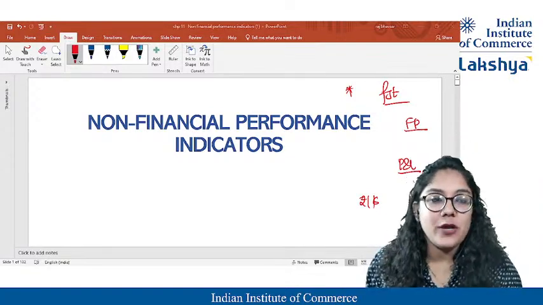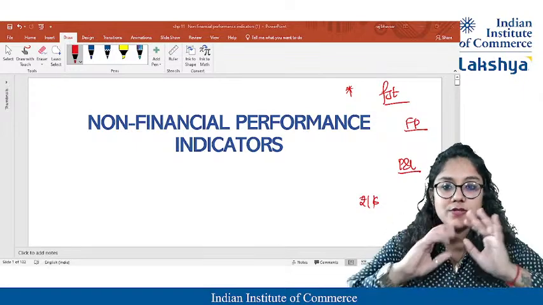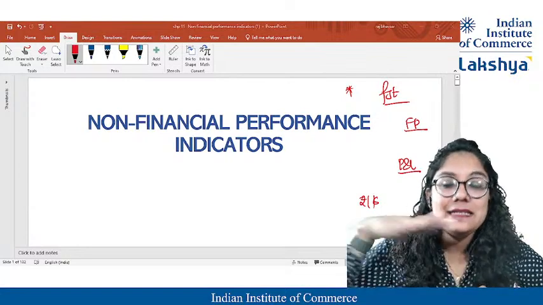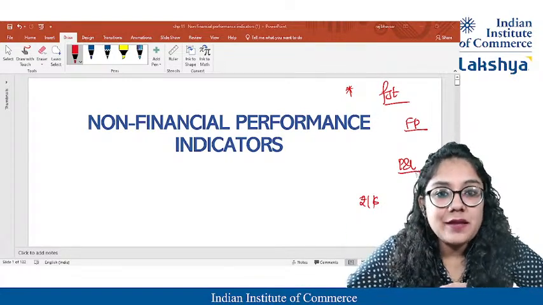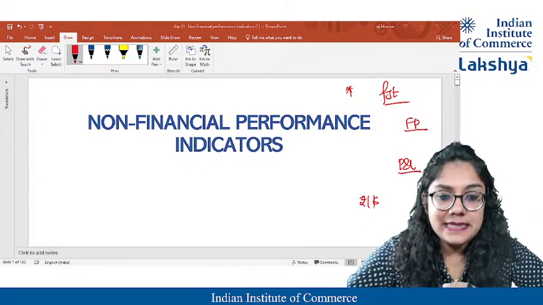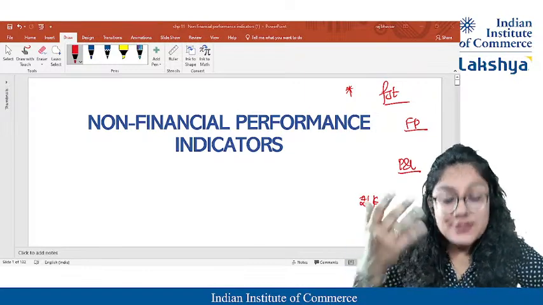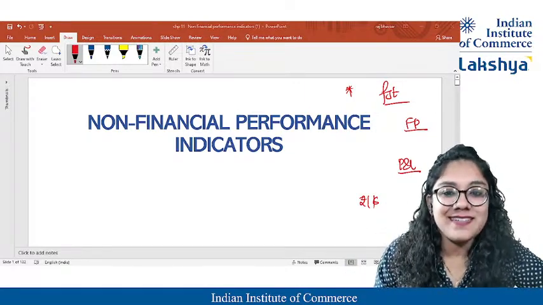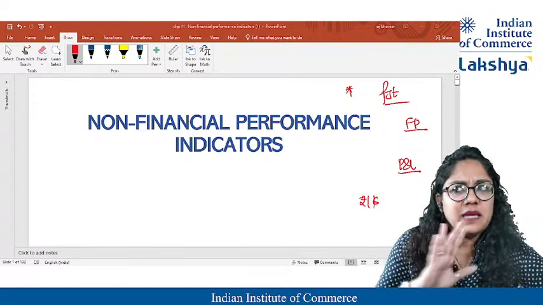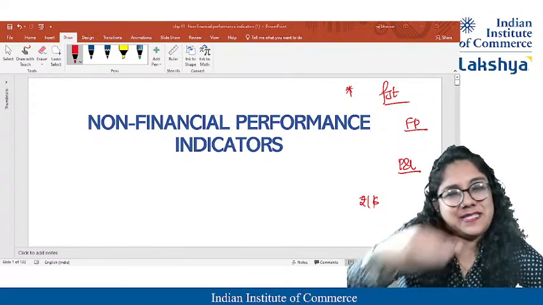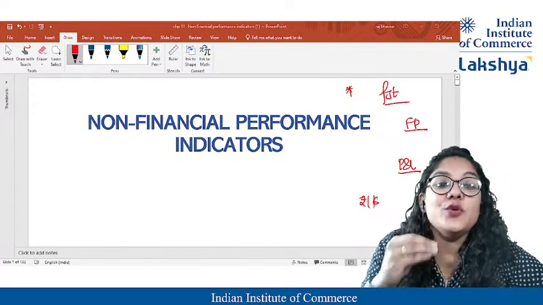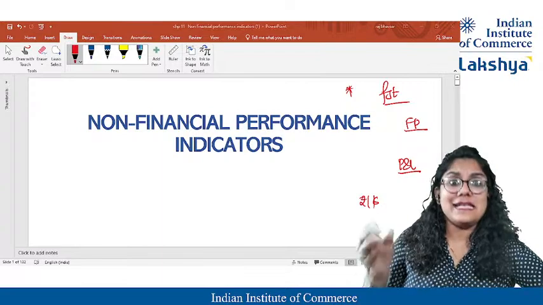I would like to give a small example of Ola and Uber. In India, we have Ola and Uber, which are good in driving and so on. It's a good road transport. If I asked you how the company's growth of Ola and Uber is, you'll say, ma'am, the company is good. And again I'll ask, have you seen the financial statements? Maybe you'll say, no ma'am, we haven't seen the financial statements, but we expect the company is good. What if I tell you the company is running into huge losses?